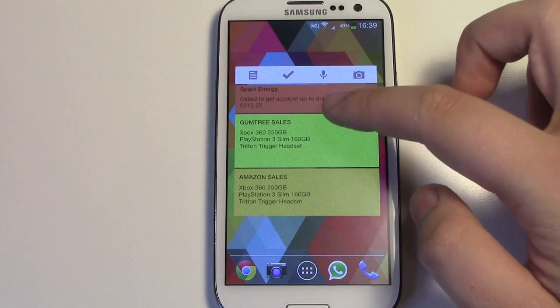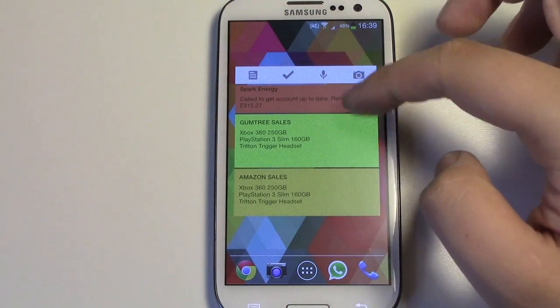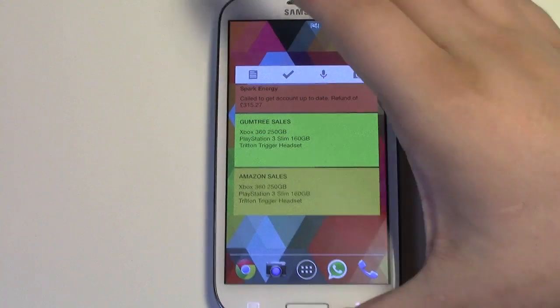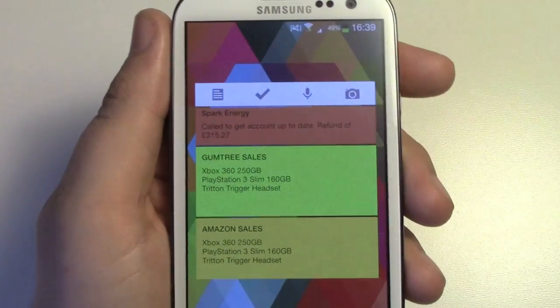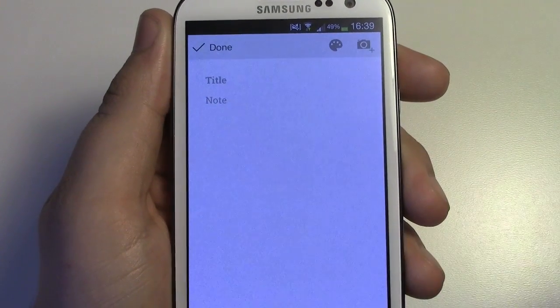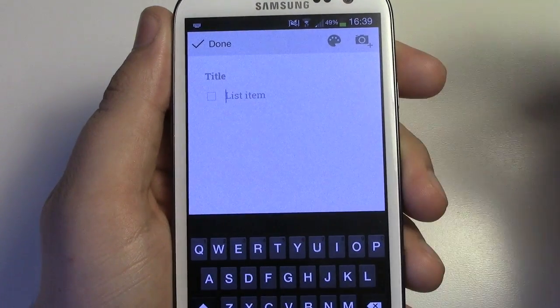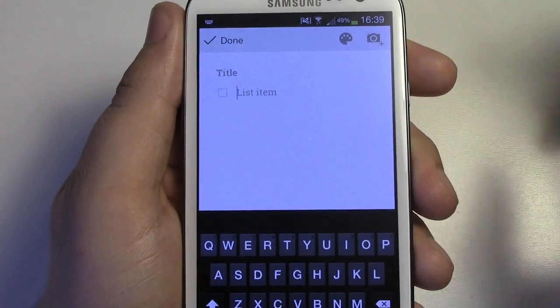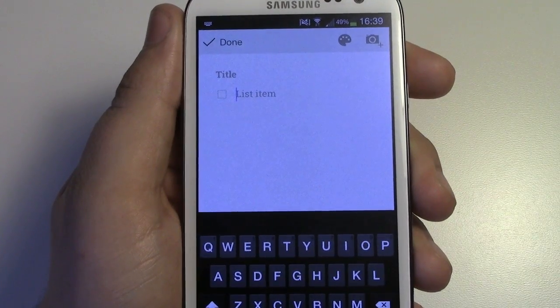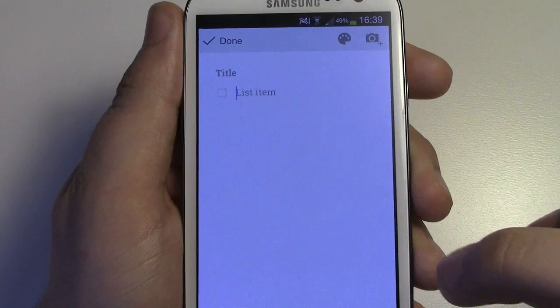As you can see here I've written down some text on these widgets, and I've got a couple of things I need to remind myself of. At the top you can see the main actions you can take — you can click on the first one to write a brand new list. The next one is a tick widget, which gives you more of an itemized view, like if you want to do a shopping list or a number of things you need to remember, and you can tick things off once they're done.